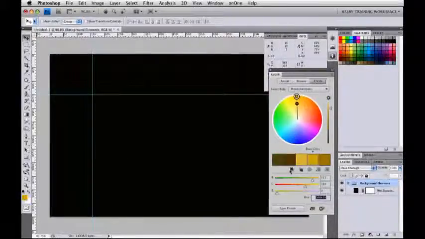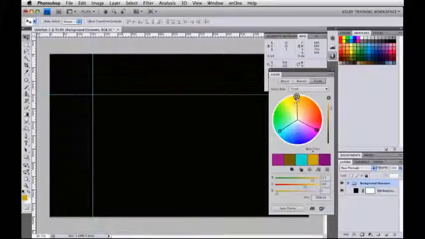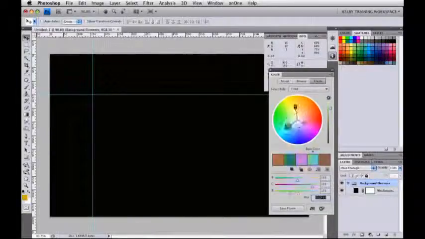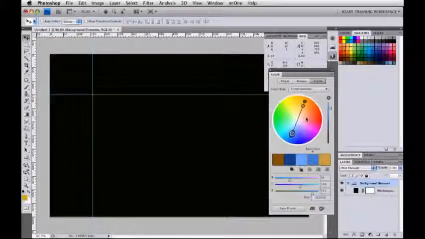I can click on the drop down, I can select triads. Notice, where was this when I was trying to get dressed in the morning? I don't know, but it's a great way for you to be able to select triads of colors or complementary colors. This one would help. So notice as you drag it around, it does color combinations for you. I happen to like that because a lot of the times I think that selecting the appropriate colors can be very, very daunting when you're setting up a web design. So this helps quite a bit.